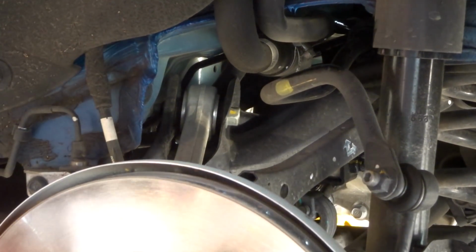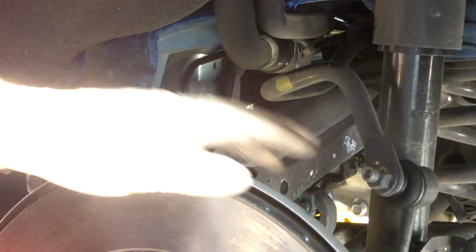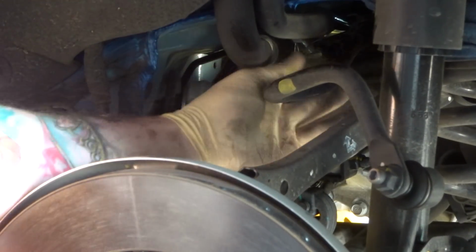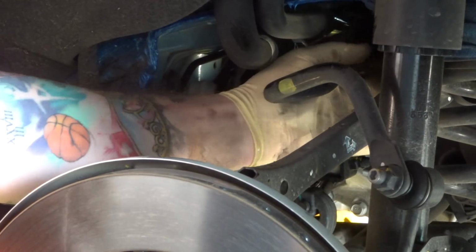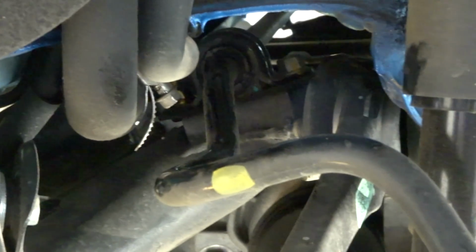All right, as you can see, this side's probably going to pose a bit more of a challenge because the fuel filler tube is in the way. So we can get the end link popped out pretty easy, but here we've got some tubes in the way. So one of the bolts I can get to right here. Not sure if you can see that. Kind of, not really. I'm going to bring the camera over so you guys can take a look. All right, there we go.